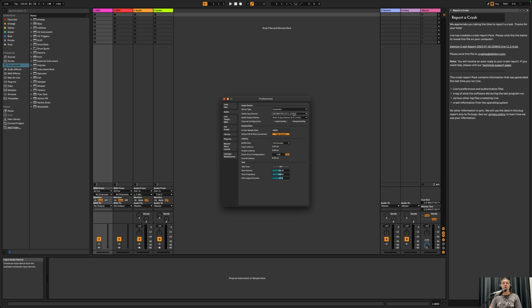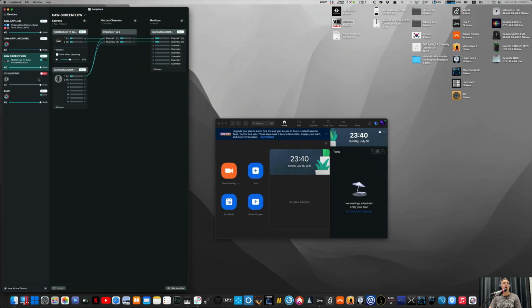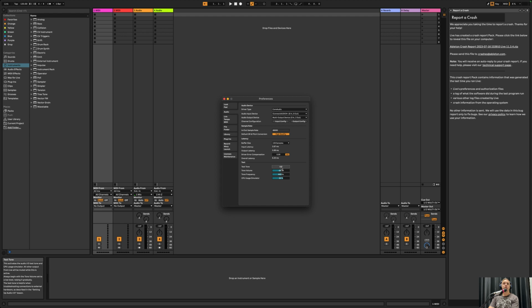So if I want to change this here, the first thing I need to do is select my MacBook Air microphone, and then I can select my interface. Okay, all right. And for the output, we're going to select multi-output device. You'll have the same potential problem here. You want to choose, first of all, whatever your default internal device is, and then you can select the other one. And if I hit the test tone here, we can see that there's a signal coming through. If I stop that, you can see the signal's gone. Okay.